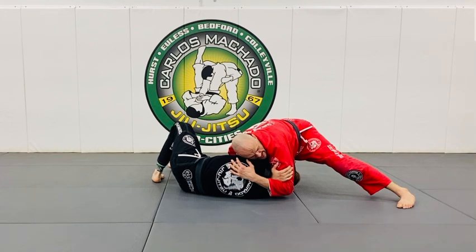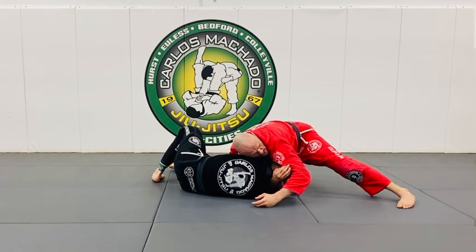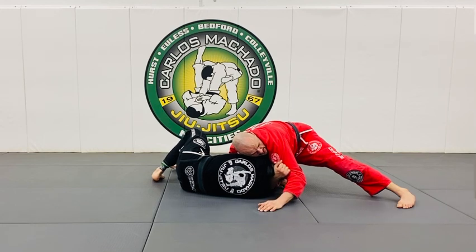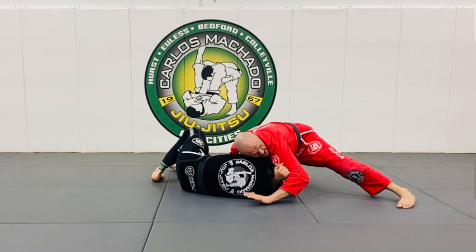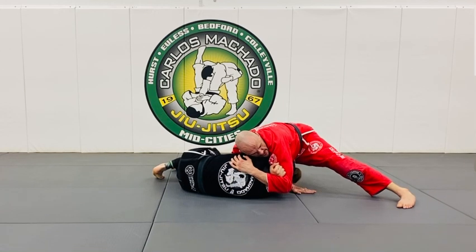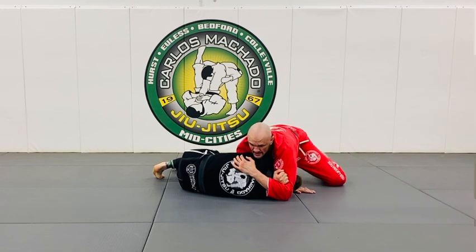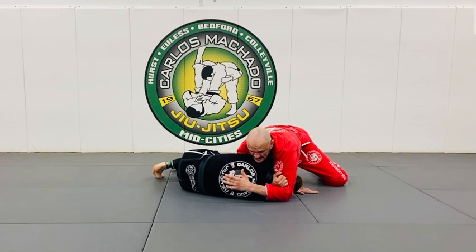So this is the way I would do it, but I have longer arms. If you're here, you grab your gi right here, and now you have more slack. You just have to bring your elbow in here, and then squeeze. Once you get here, I drop my hips, arch back, drive forward, and lift the shoulders, because the right wrist goes into his neck here.